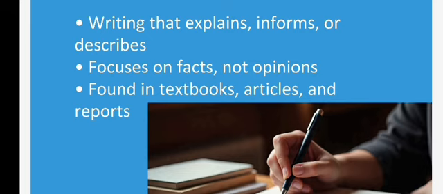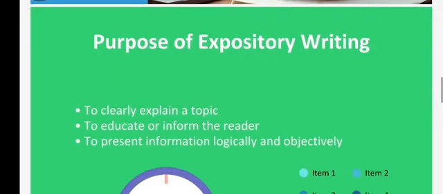And sometimes the writer needs to use different cause and effect relationships in order to explain a phenomenon to the reader. So that is the cause and effect type of expository writing. So we have different types of expository writing depending on the purpose, but the style will remain the same. The writer will provide only the factual information without being biased, without sharing his own opinion.